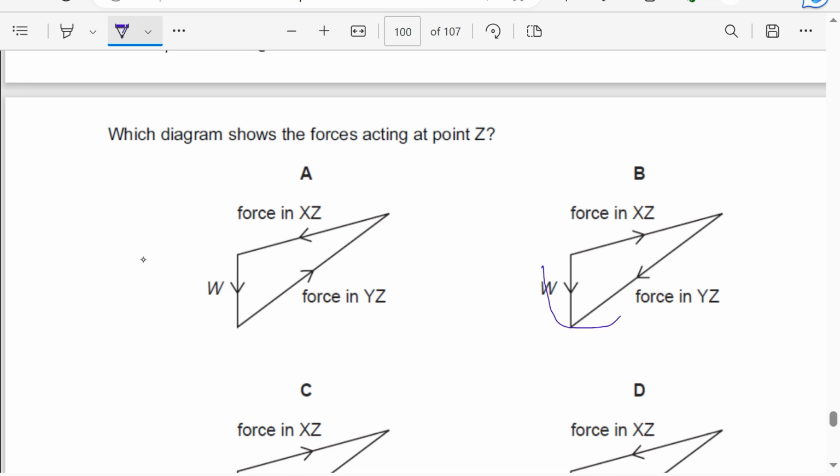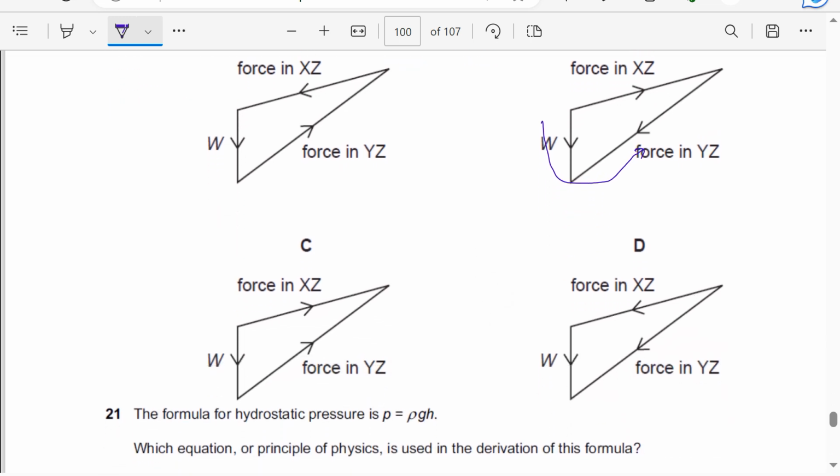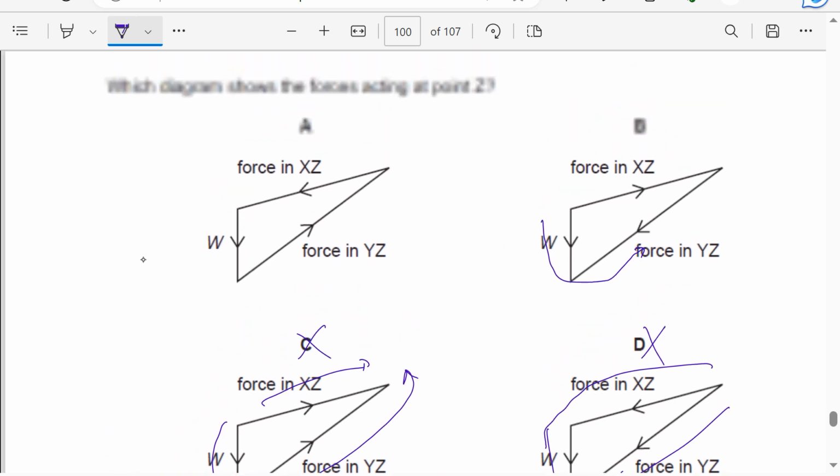If I move like this, it is already not a closed triangle. If I check C, moving like this, the other one is the other way around. This is not a closed triangle. I can check D. D is not a closed triangle because if I move like this, one is the other way around, so this is not a closed triangle. Automatically, it means the answer is going to be A.